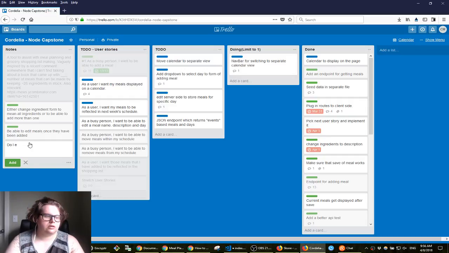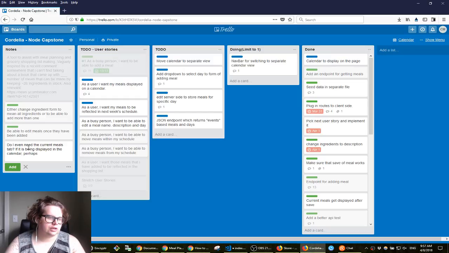Do I even need the current meals tab? If it is being displayed in the calendar, perhaps I don't need it. I don't need an overall view.